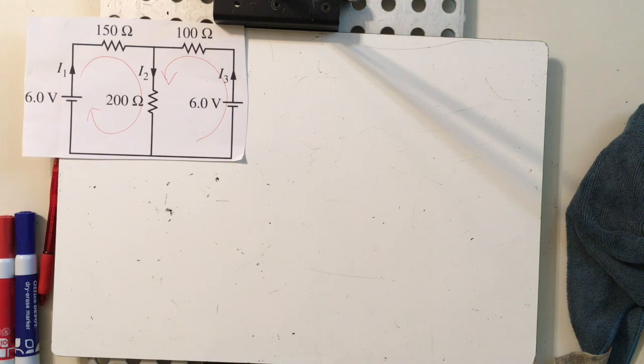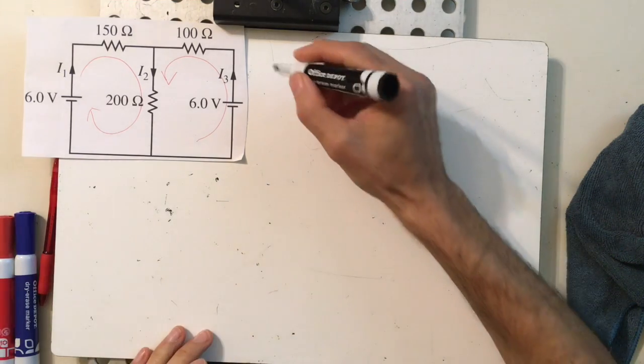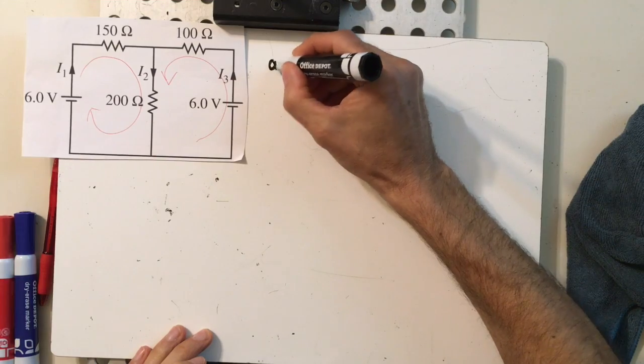The question says, the circuit shown above is constructed with two 6-volt batteries and 3 resistors with the values shown. The currents I1, I2, and I3 in each branch of the circuit are indicated. Using Kirchhoff's rules, write, but do not solve, equations that can be used to solve for the current in each resistor. Well, they've given us the currents, but I drew 2 red loops on there to get myself started thinking about this.